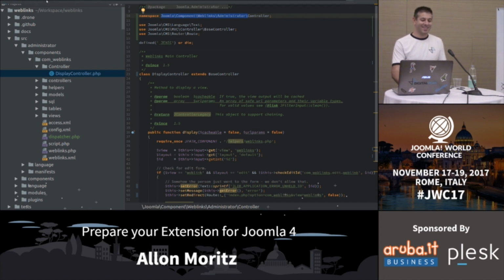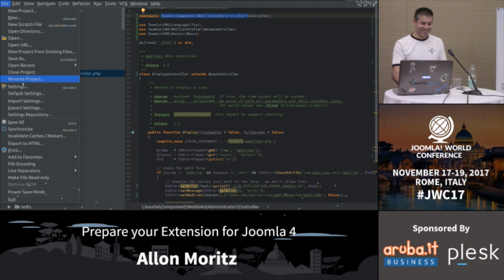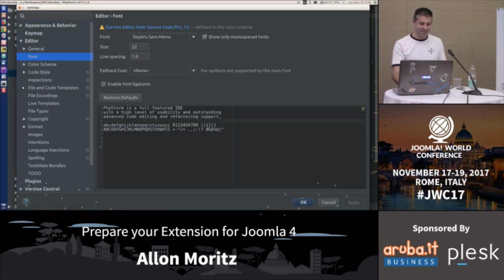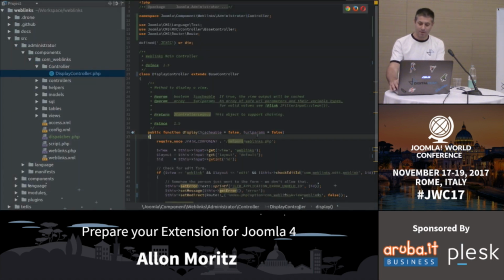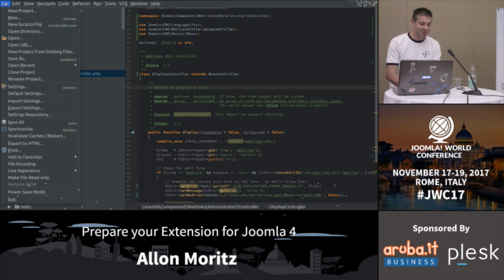Go to the settings. Editor, general. Enable the second thing, change font size with control plus mouse. Right? Apply that, and then just, I think you have to apply. Now we need to attach a mouse or what? No, you can do it with control and surface thing. Doesn't work. You need to apply, not click OK.